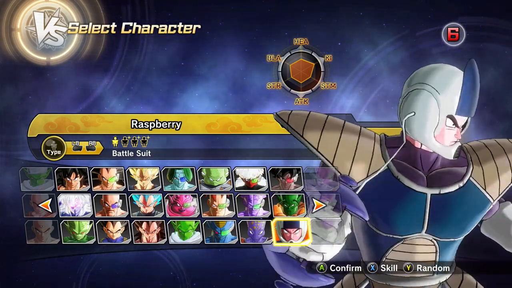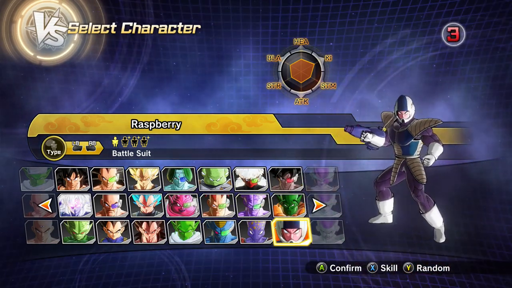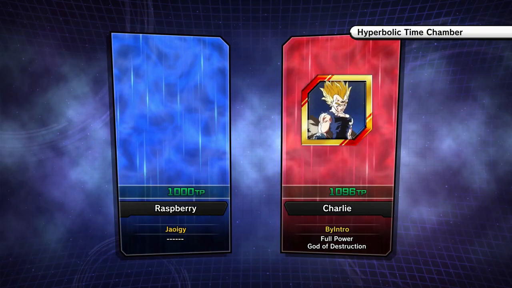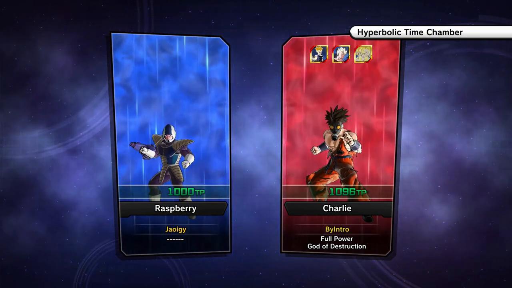One thing that is lucky about Raspberry is that he's the last troll, quote-unquote troll character for a few videos, so for a little while I can relax and not have to use a troll character. But oh god, we're fighting a CAC.